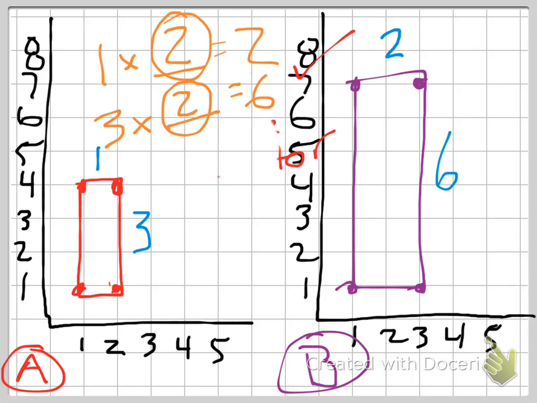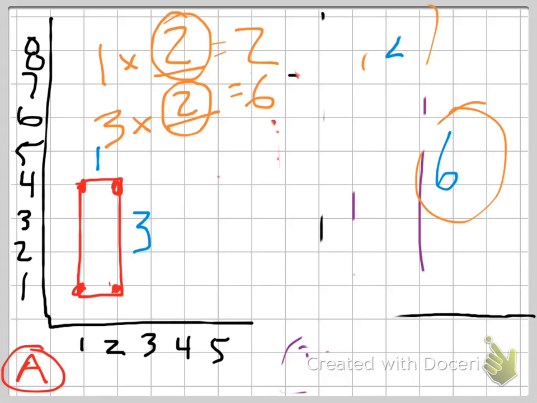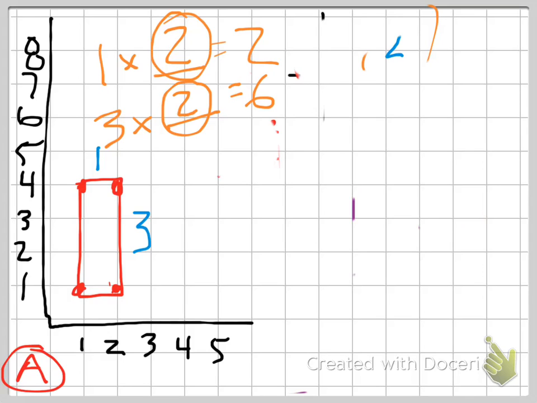Now I want to show you one thing really quickly, and in order to do that I'm going to erase my second shape, but I'm still going to use that unit from my second shape of 2 and 6. So let's say for just a second here that I wanted to fill in my blanks, but I didn't know the numbers there. Maybe I don't know that 3 times 2 is equal to 6. I'm trying to fill in that blank, but maybe I don't know what that is. So I had 3 times blank is equal to 6.